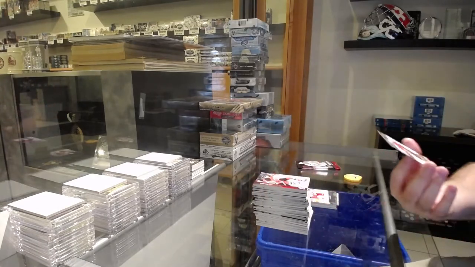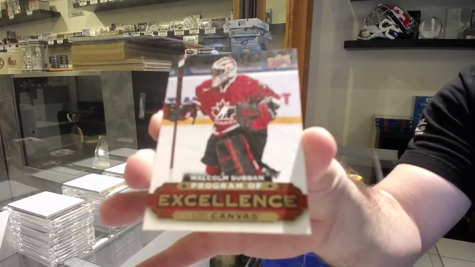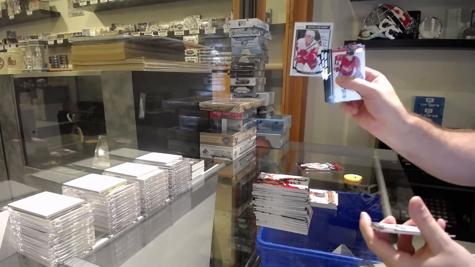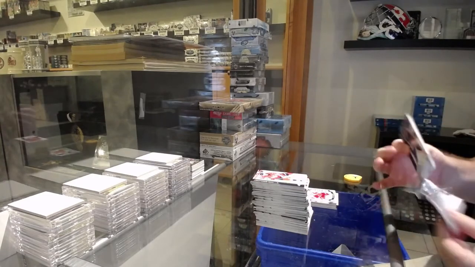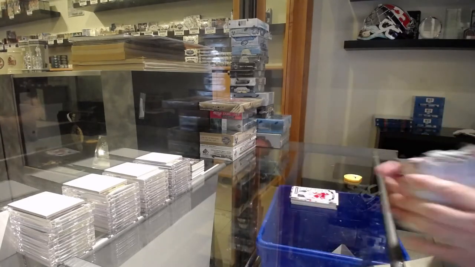Program of Excellence for the Boston, that's Boston Bruins, right? Malcolm Subban. That is correct, right? Malcolm Subban, Boston Bruins. Dylan Larkin, marquee rookie for the Red Wings. Boston, yeah, thanks. And, oh, I finished on a base pack. That sucks. All right, give me 1 second, folks.